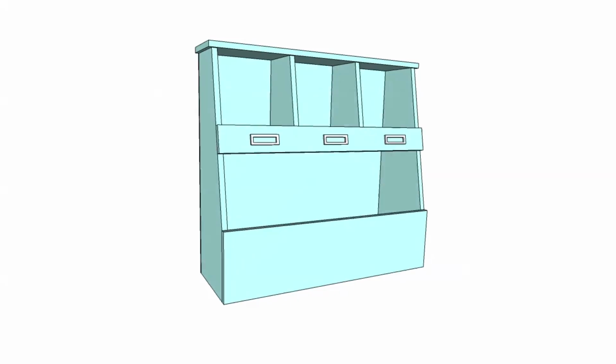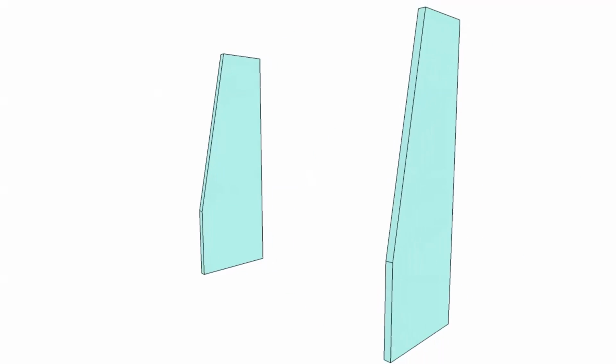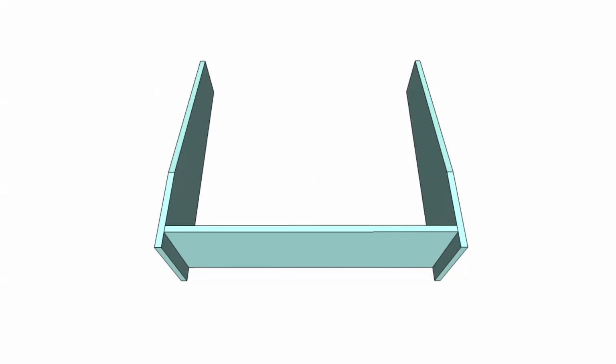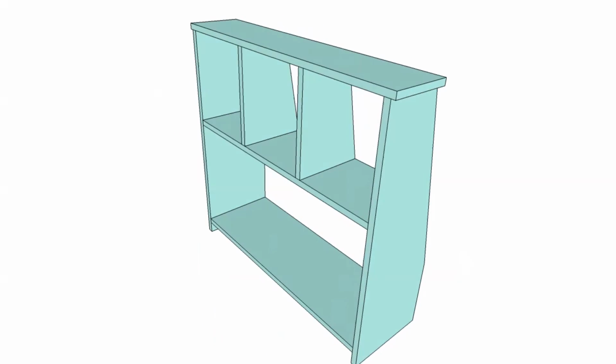To make this toy box, first you'll start with the sides. They're just 1x12s. And then you'll mark them according to the plan and then cut them off at a taper. You'll do 2 of those. And then you'll just add the bottom shelf, and then the top shelf, which is a 1x8, and then the middle shelf is a 1x10. You'll add that, and then some dividers, and I'll show you an easy way to cut those dividers.